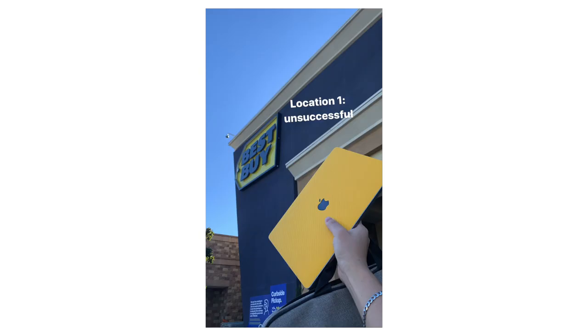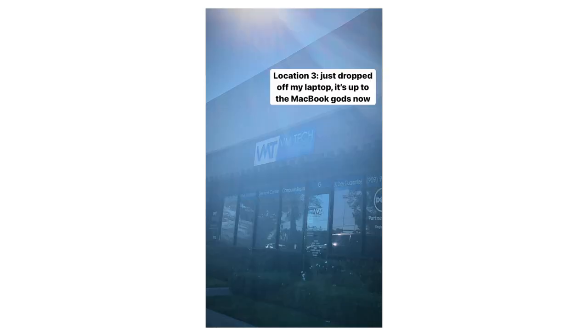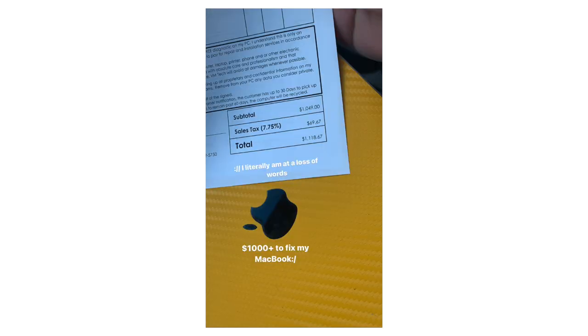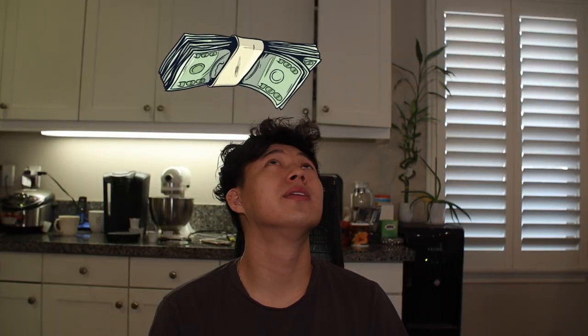So I went to go get help. Best Buy couldn't figure out what was wrong. In-N-Out doesn't do computer repairs apparently, and both computer shops I went to said it was broken, and that repairing it would be over a thousand dollars. So with struggling to get back to class and a thousand dollar bill over my head, I did what any broke teenager in this situation would do — Mom, my laptop broke.